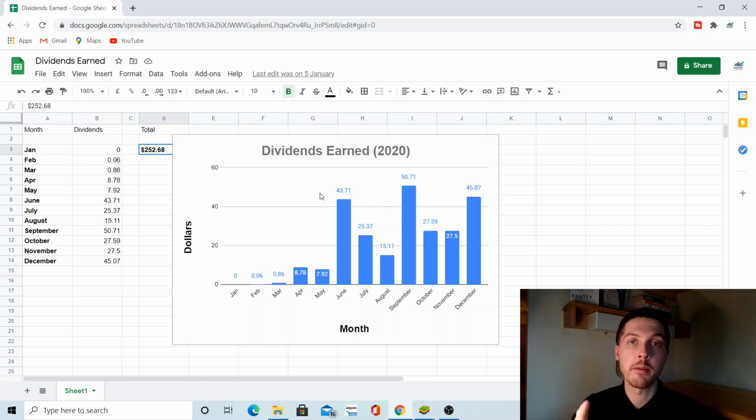And I always remember the number one rule when you're dividend investing is to reinvest your dividends. This creates the snowball effect. The more you invest, the bigger the amount of dividends you're going to earn per month. As tempting as it might be to take that money out and go spend it on whatever you like, make sure you keep reinvesting it. That's the only way this strategy works.